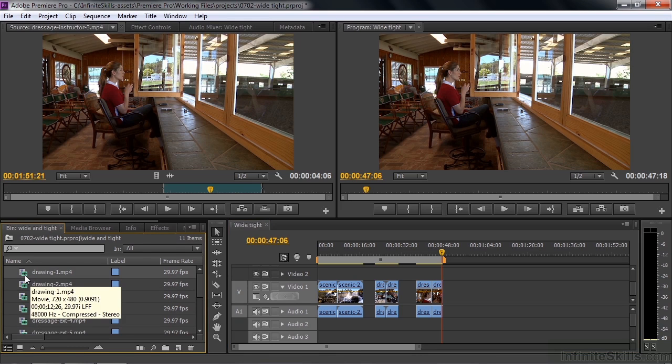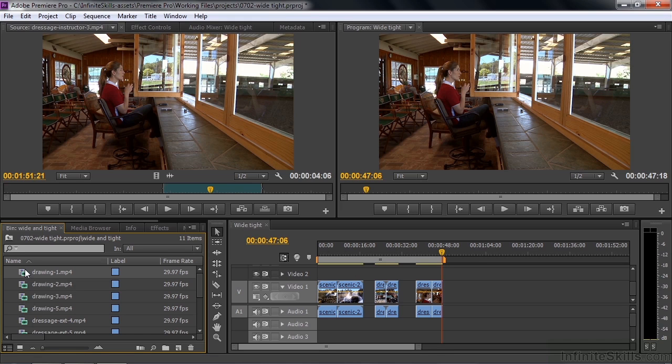These clips are not high definition. These are NTSC. If you hover over them, you can see it says 720 by 480, 0.9091. Well, 720 by 480 is NTSC, and 0.9 is the aspect ratio for each little rectangle inside the screen, and 0.9 means standard definition. If it was 1.2, that would be widescreen. So we need to make a new sequence here.